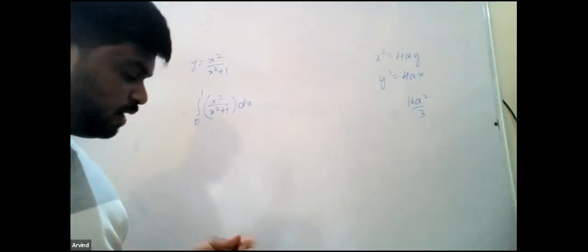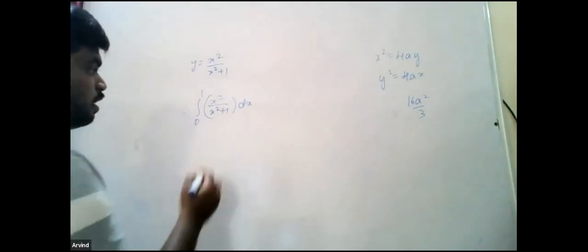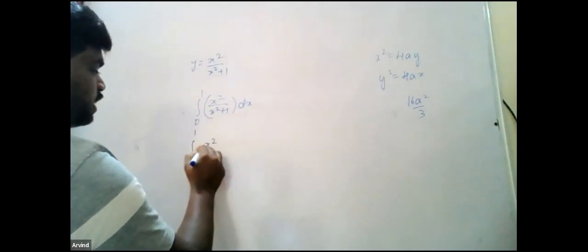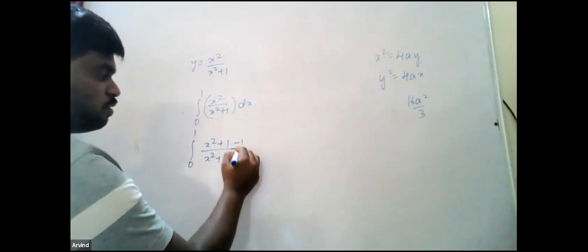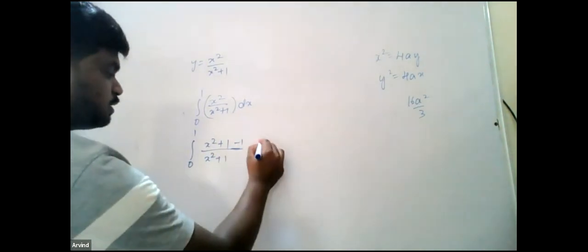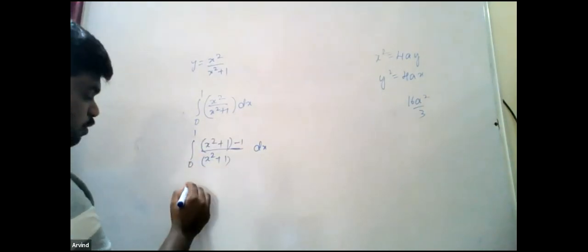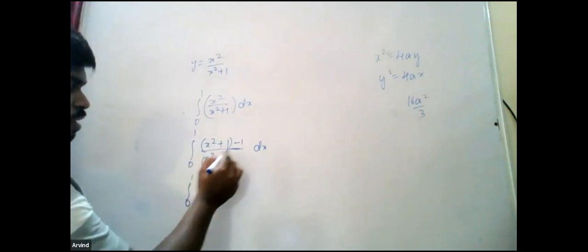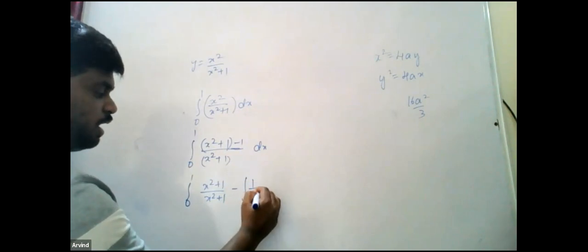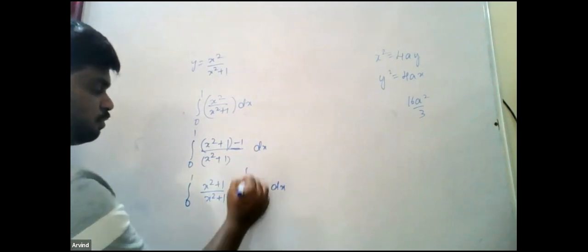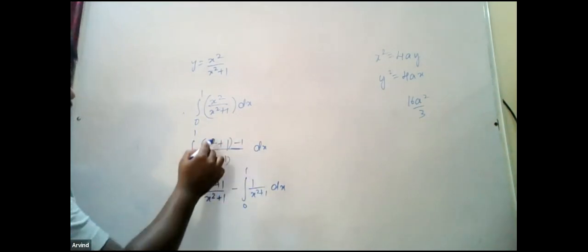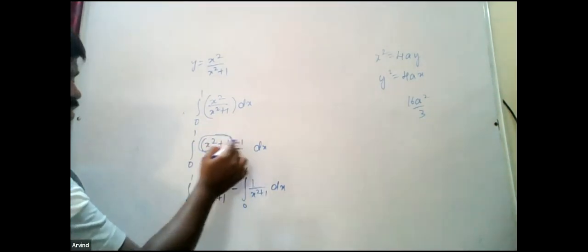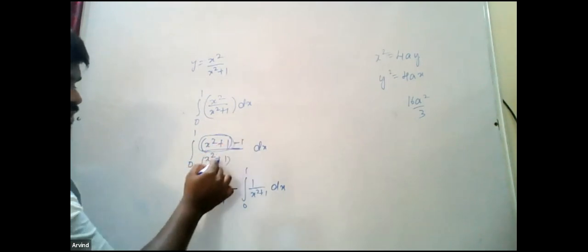Okay, see, you can do it in two ways. One is by substitution, another one is just observe. In the numerator, I'll make a small change, x square by x square plus 1. I'll just add plus 1. Since I am adding plus 1, I should also write minus 1, dx. Now I will group this, x square plus 1, as one group. The denominator can be split for both the groups, x square plus 1 by x square plus 1, minus 1 by x square plus 1. I'm just splitting it, plus 1 minus 1. I'm taking this as one term, this as another term. So this divided by this minus this divided by this.